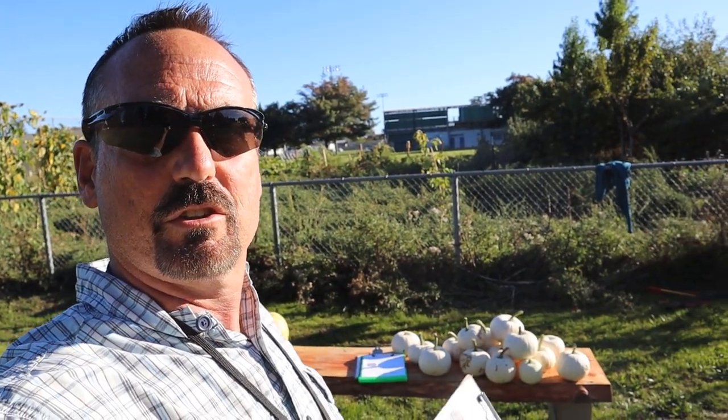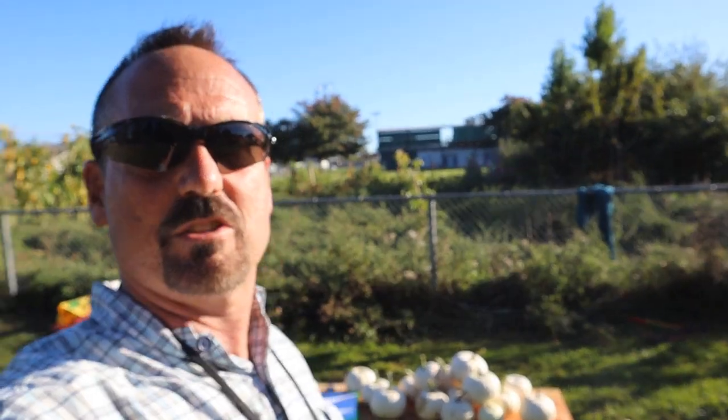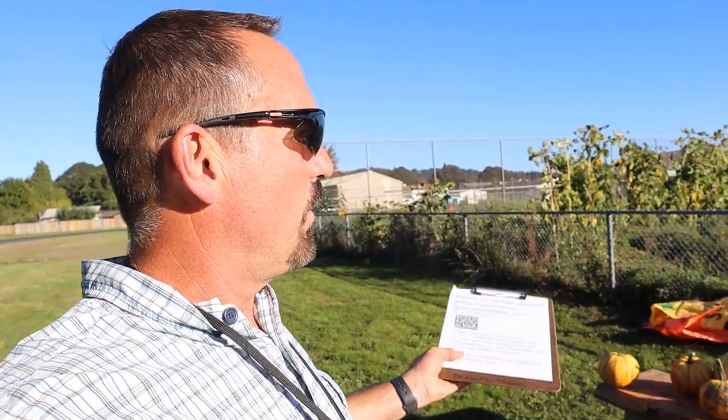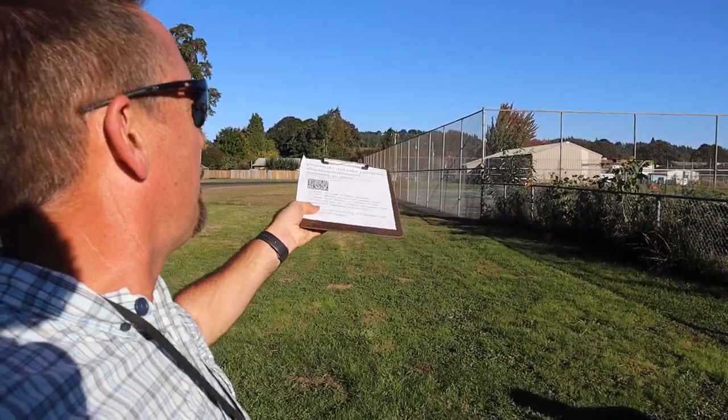We do have a lot of pumpkins left. We estimated that we had 700 snowball pumpkins — I did not realize we were going to get that many. Obviously, I had the advantage because we let people know to help support the horticulture class, so people were in a good mood wanting to help the school out, and that helped sales. We're behind the tennis court, behind the shop, and nobody drives down this way.